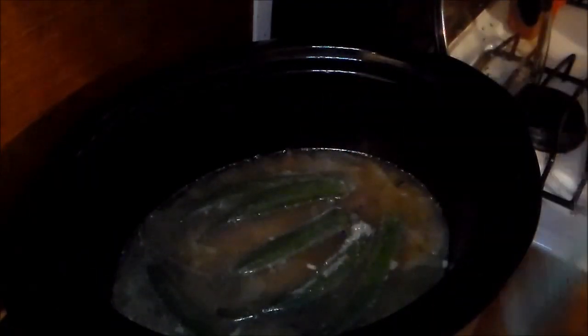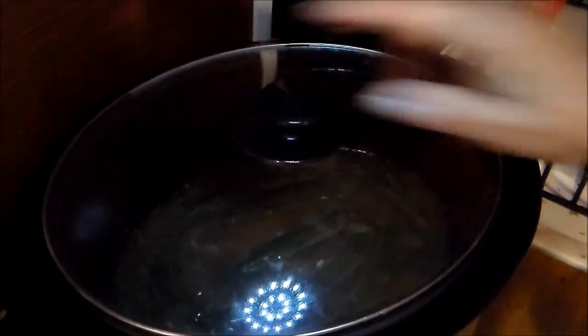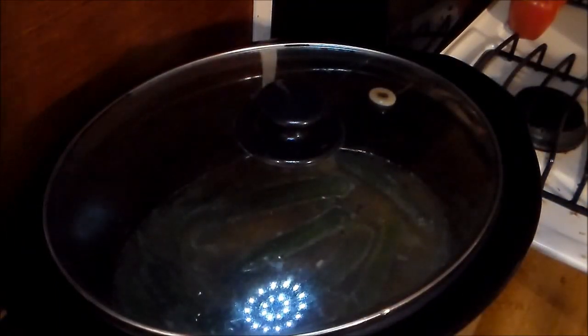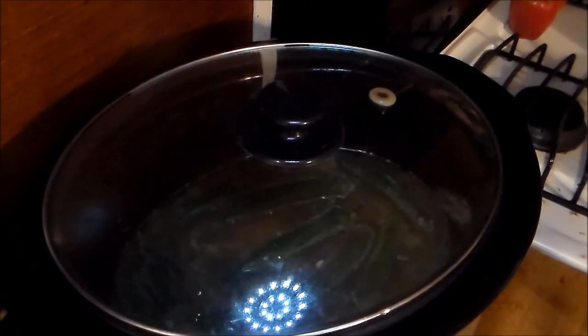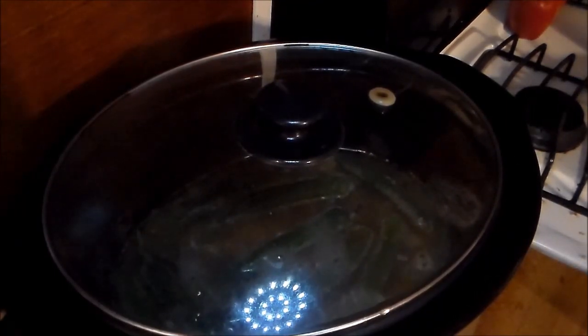The other thing I'm going to be adding — if you don't like it, don't add it, but we like it — is okra: whole pods of okra. This should easily cook within 30 to 35 minutes. I'll bring y'all back when it's finished cooking and tell you the total cook time. The peas have already cooked for two hours, and I've just added the rice and okra — to be continued.